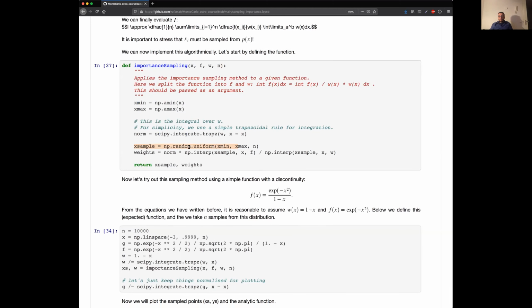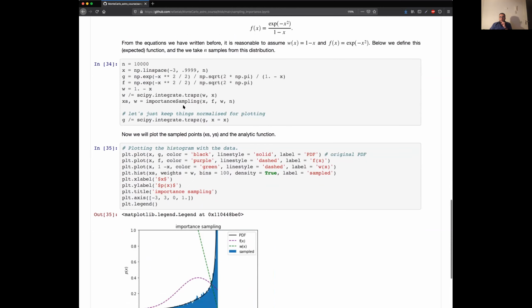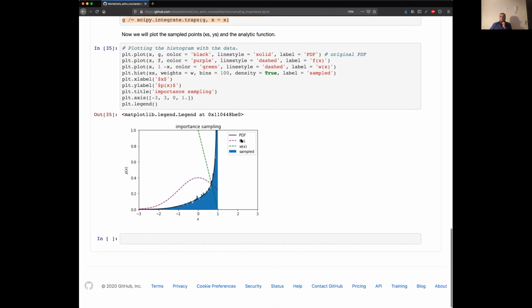If I want to sample from this function, I can just sample from the function I'm used to, which is this one, the top one. And the bottom one, the 1 minus x, does enter the calculation through the denominator, okay? So I'm just multiplying the total normalization, which could be 1, let's just forget about it. So I'm interpolating the top function and the bottom function. And by doing that, this is how I'm calling it. And here I'm enforcing normalization. So this is what we have.